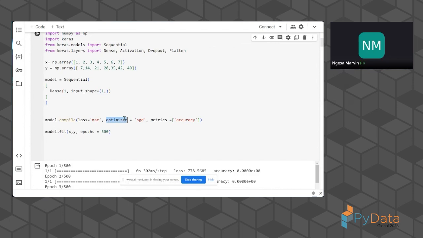So one way of optimizing all the model that you're trying to build is by using stochastic gradient descent. But of course, there are others as well. You have things like Adam, RMSprop, a bunch of them that you can use. And all these ones, you can get them from the Keras.optimizers. If you just go on the documentation, you'll see the bunch of them that you can use.